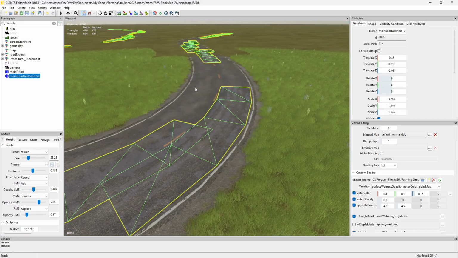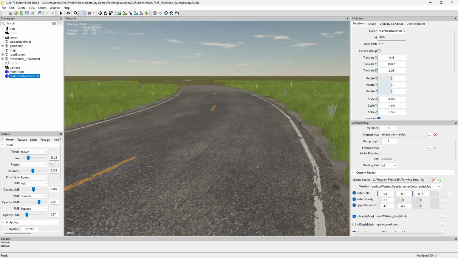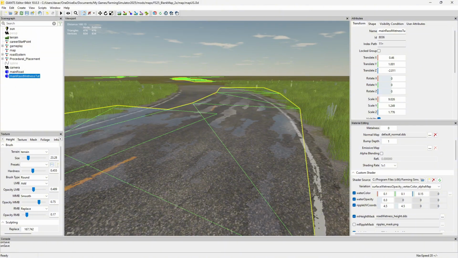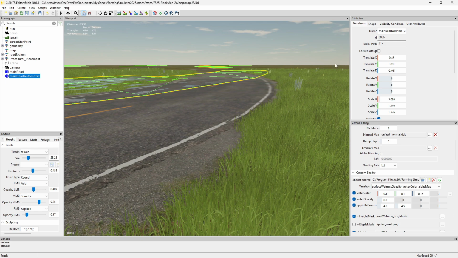So make sure that your spline is aligned with the terrain as you make it. That way they don't float. Because I think I can raise it up. Yeah, see, I can raise it way up and it floats. So that's kind of an unfortunate side effect.